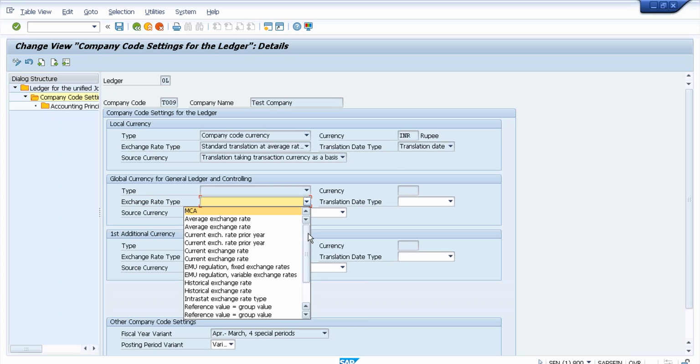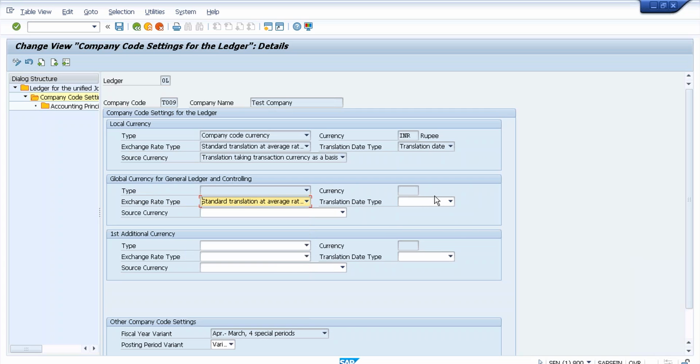So let's take an example of translation standard rate. And here the type, for example, let's say group currency.